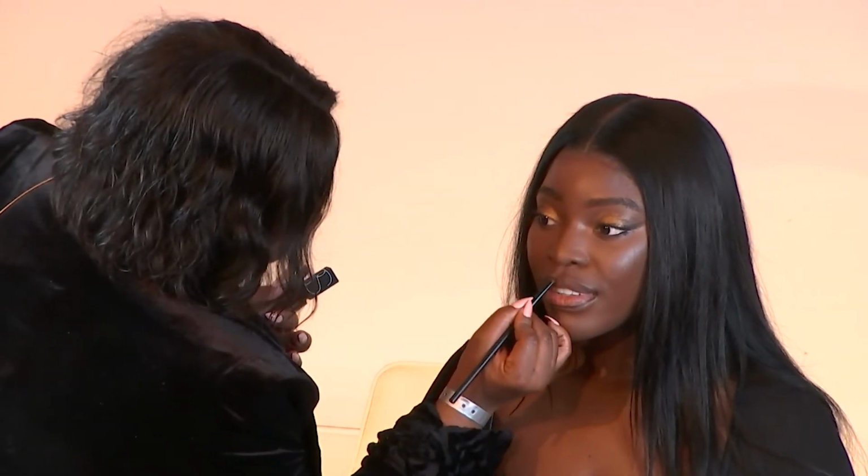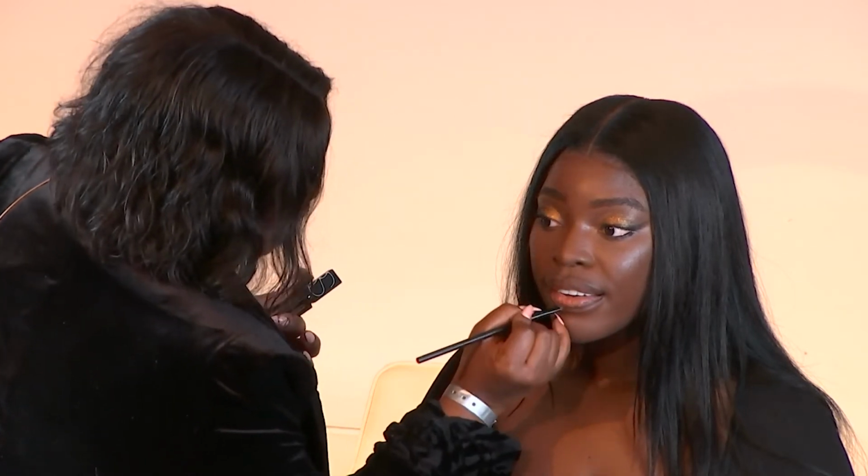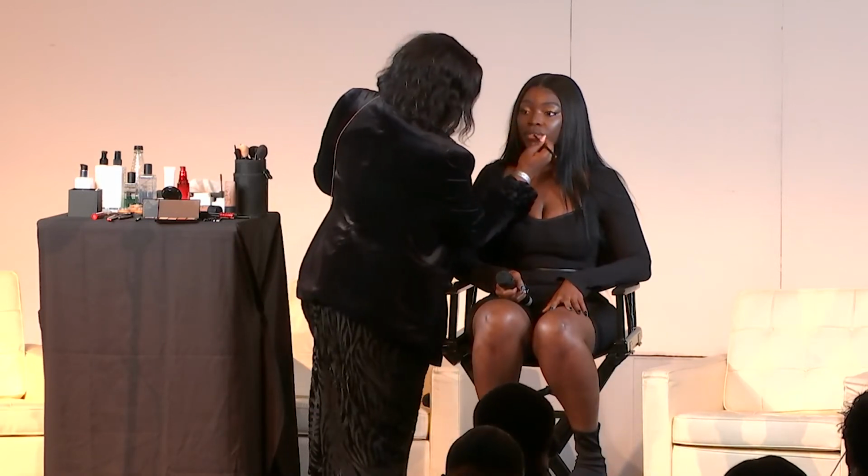Okay, so I'm actually using an eyeliner just for the lip. And like we said, we like to use our products in different ways. I love a nice chocolate lip line. I'm just getting it on because I'm going to blend it. It's a chocolate brown, really deep. I'm going to blend that out and feather it along the lip line. And I'm going to use one of my favorite lip products, which is Get It On. It's a Powermatte Lip Pigment, and it's absolutely brilliant. The color's gorgeous. It's this beautiful pinky nude. And this is what it looks like on, guys.